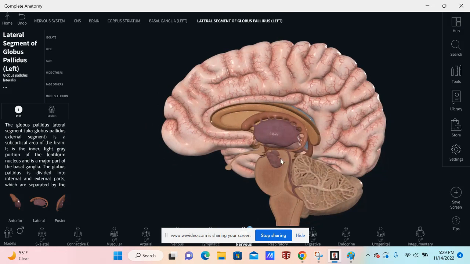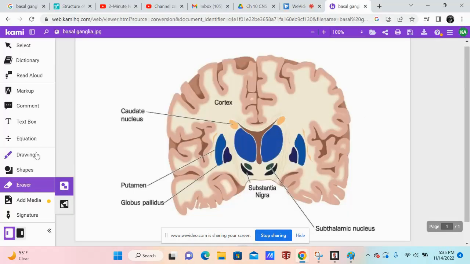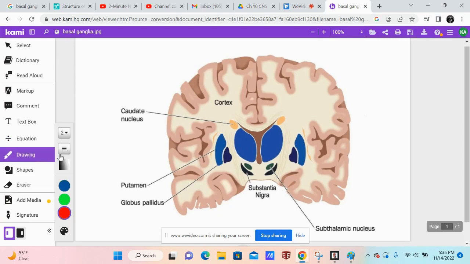Well, on this next little image I'm going to show you, it's going to be a frontal or coronal section. So I'm going to cut the brain. You're going to see it cut like this. So it's going to cut it into an anterior front and a posterior back section. All right, so now I'm going to try to show you how the basal ganglia assist with the primary motor cortex in initiating movements, and that's basically what you're going to need to know.